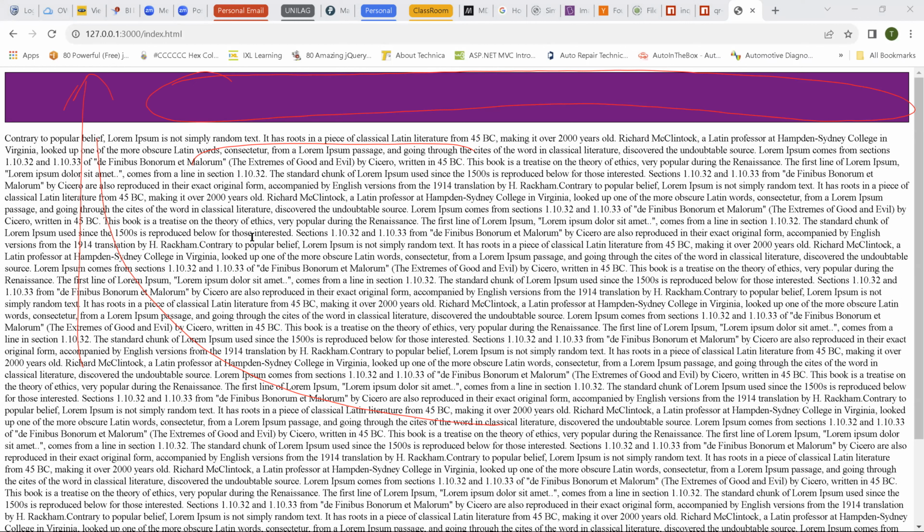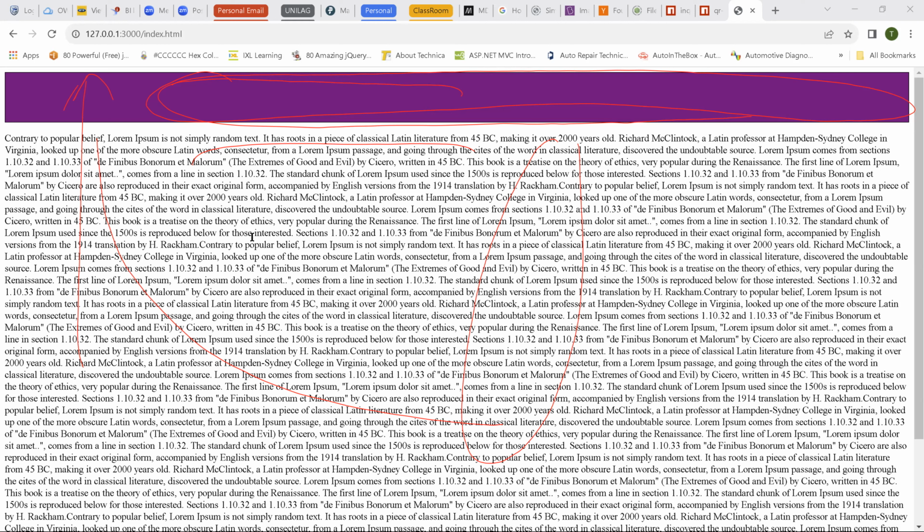But the moment you apply a float property or fixed property, that purple div will be taken out of the flow of the document, and because of that, this paragraph will move up to occupy that space. So something must be done to retain that space.